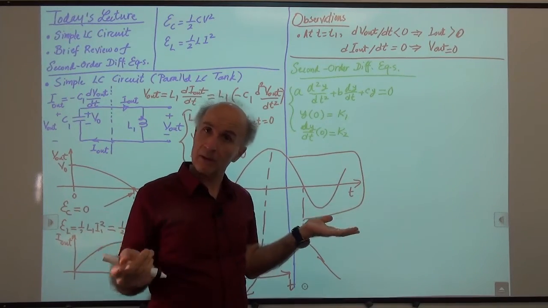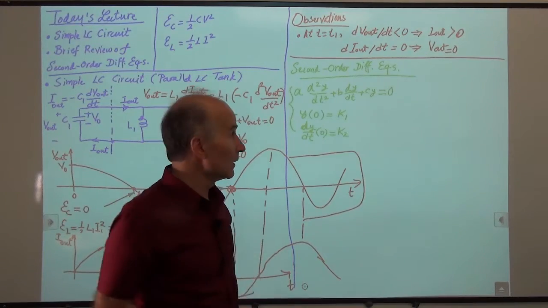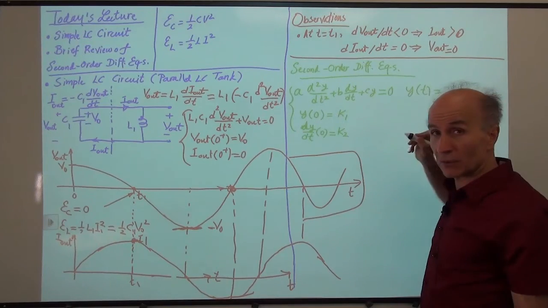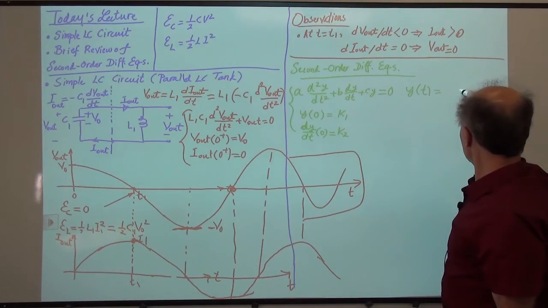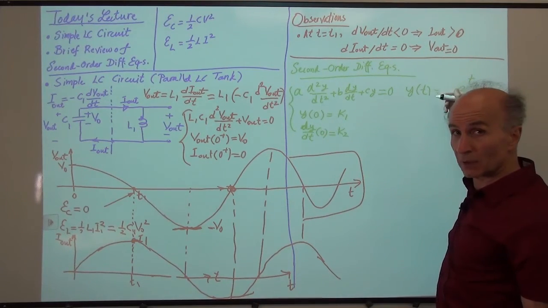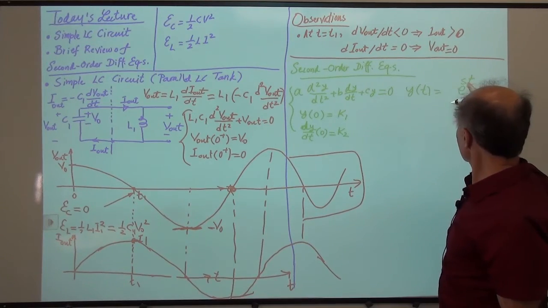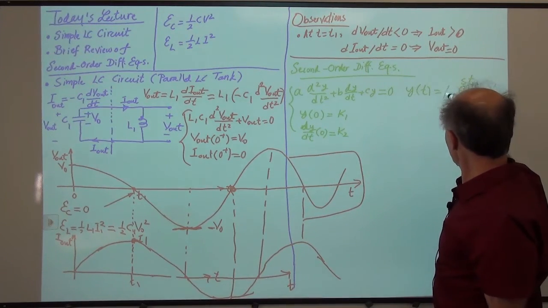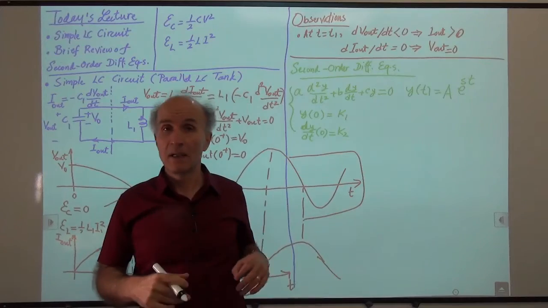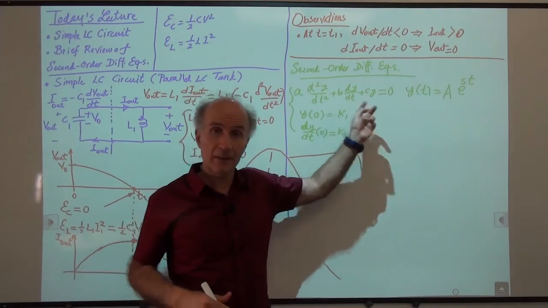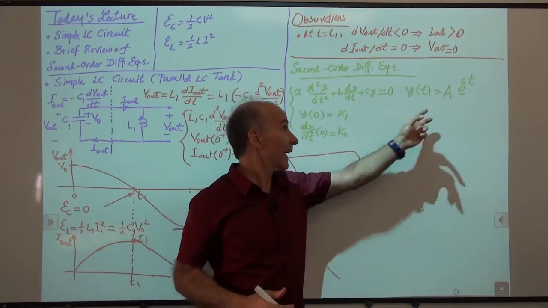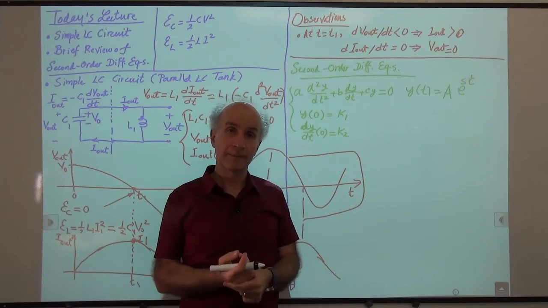Sure, exponentials are like that, right? Their derivatives are similar to themselves. So then our guess is that y of t is an exponential function of time. So it would be e to the st. There is probably some unknown here, so we're going to call that s. So s is unknown, and there is probably an unknown factor here. We call that a. So our guess is that the solution to this differential equation has this form. Now we have to plug this in here and satisfy the initial conditions to find a and s. Then we have a solution.